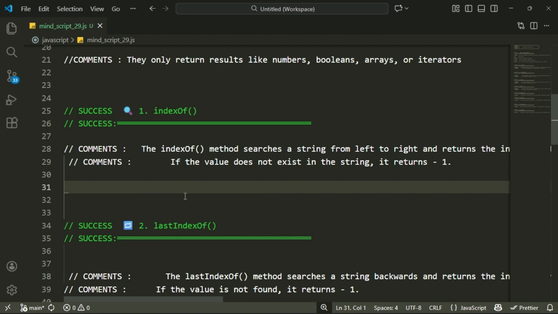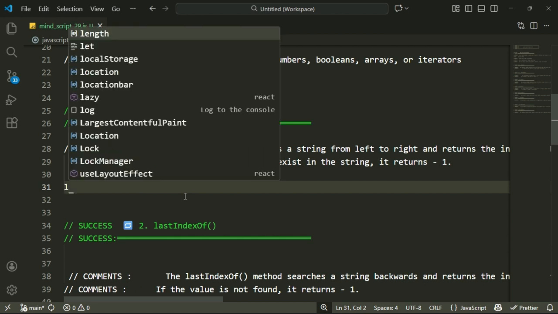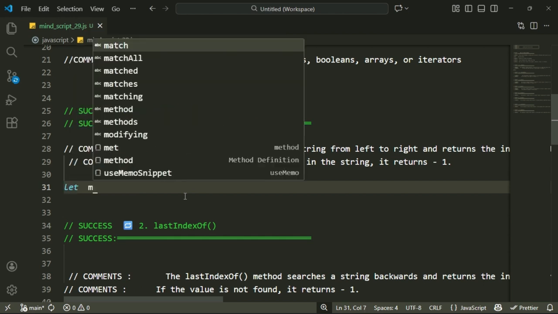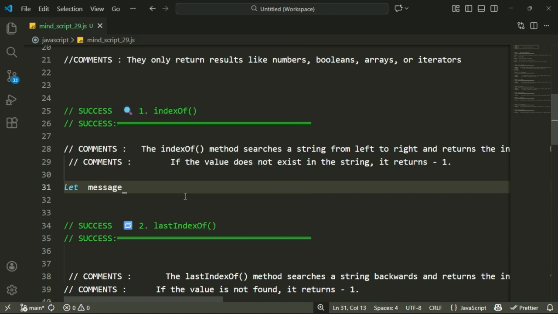Let message equal to inside quotes, learning JavaScript is fun.